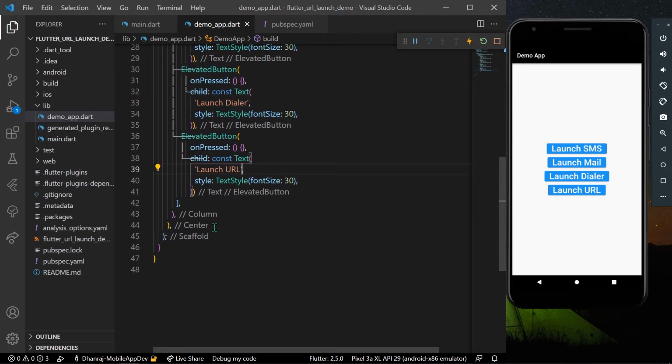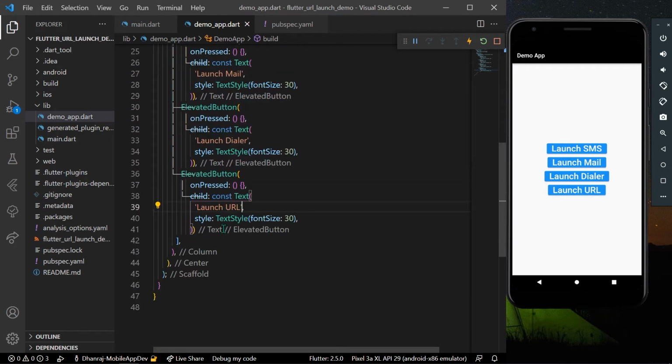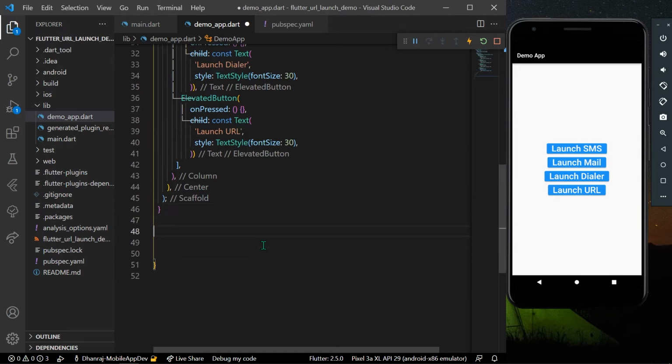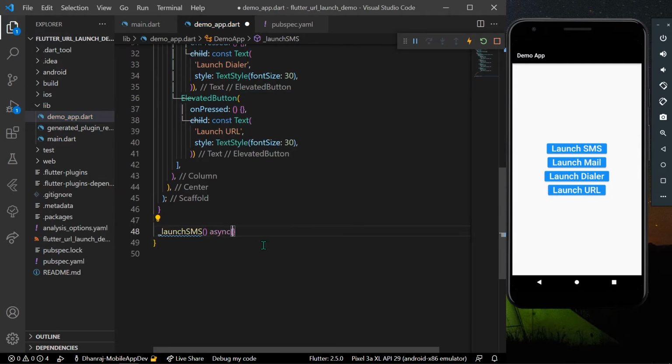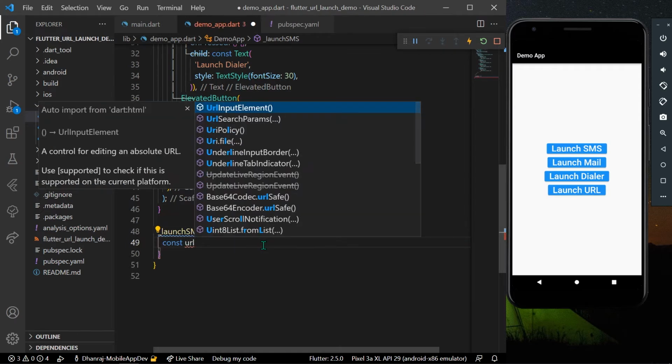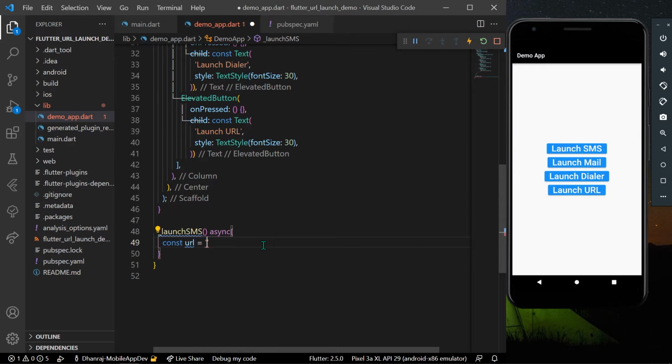Okay, so now it's the important part. I'll simply write a function called launch SMS. It will be an async function, and in the async function let's get our URL using const, and in the URL you have to write sms: and whatever number that you want to send your SMS to, like this.